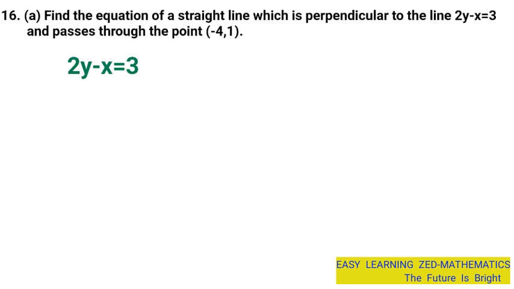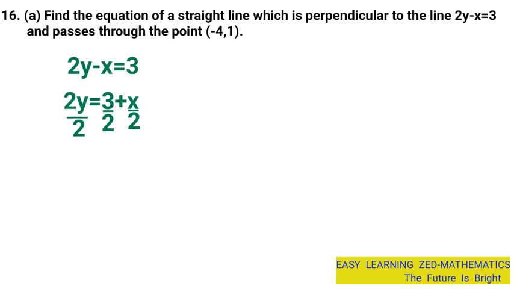What I'm going to do is, first I'm going to make y the subject of the formula. So I'm going to write 2y is equal to 3 minus x. Sorry, I said x, I'm going to make y the subject of the formula, not x. Now the next thing I'm going to do is divide every term by 2 so that I just remain with y on that side. Every term in this expression is divided by 2 because I want to remain with y only.